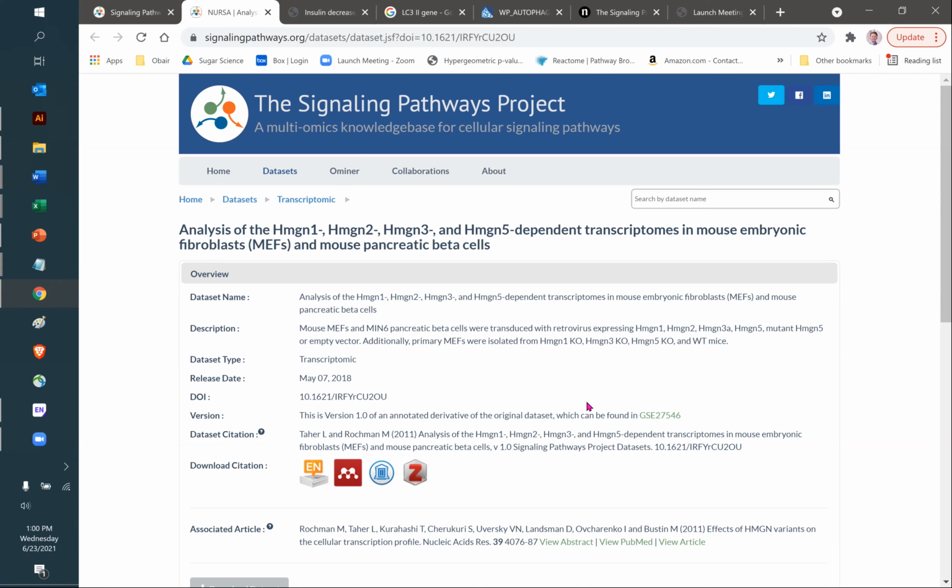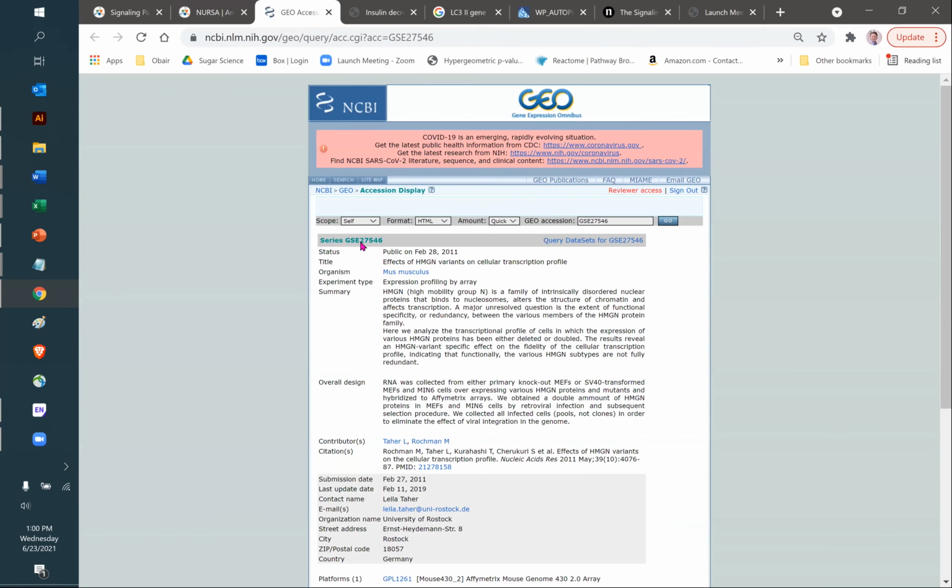Now, one of the questions earlier asked where we get these from. We get most of our data sets from Gene Expression Omnibus, which you may or may not be familiar with.